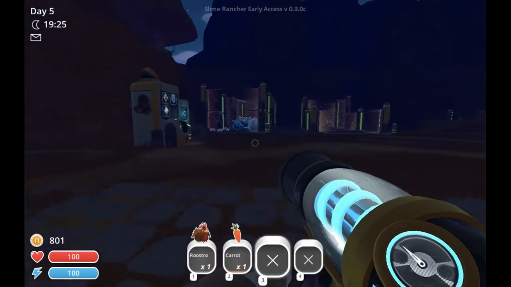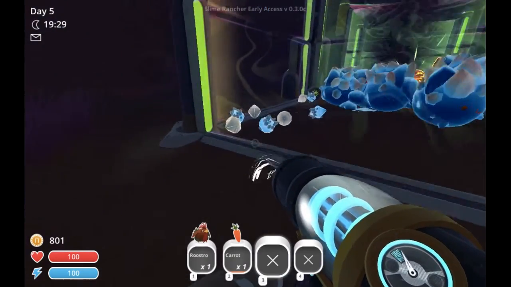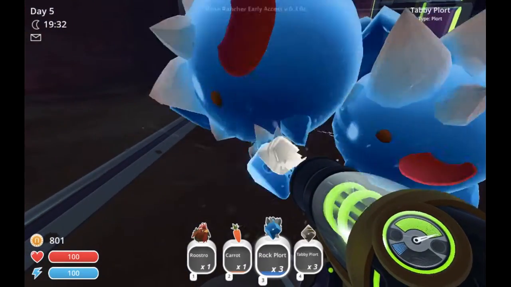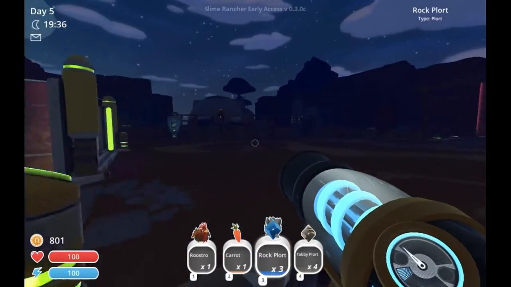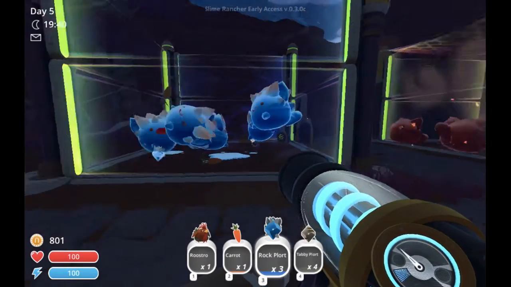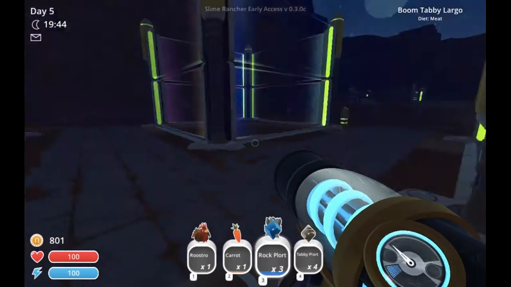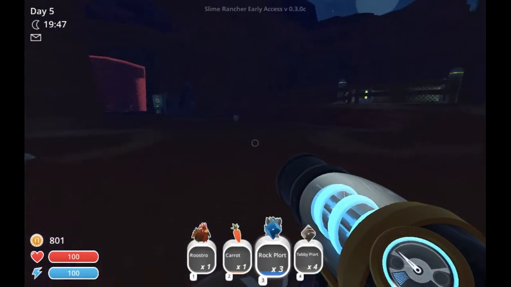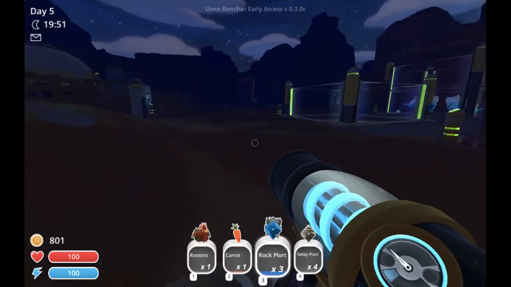So I've been playing for a little bit, trying to get some stuff together. Like you see here, I have some more high walls. I just added some new plort collectors into these corrals, but I don't have nearly as many of the slimes that I used to. Right now I only have the rock tabbies and the boom tabbies. I don't know why I have so many tabby mixes.